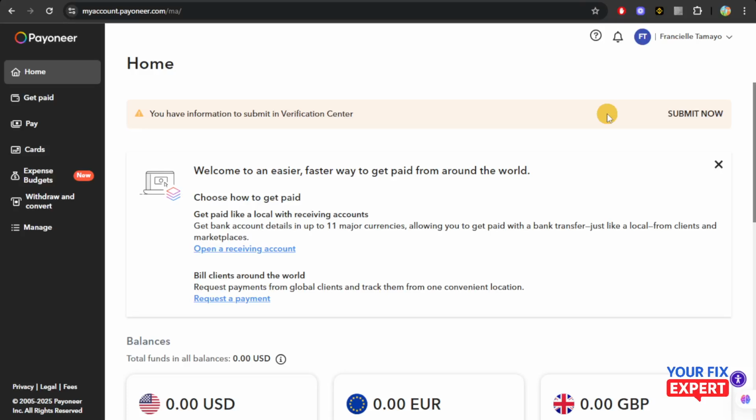This is how you're going to fix Payoneer verification code not received. The best fixes on a PC involve using alternative methods, as network issues are often phone related. Now, the first thing that you can do is to use the Call Me alternative. So on your Payoneer login screen, when prompted for the code, look for and select the Call Me option.